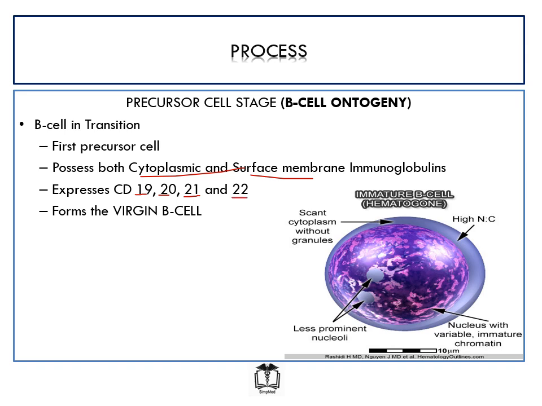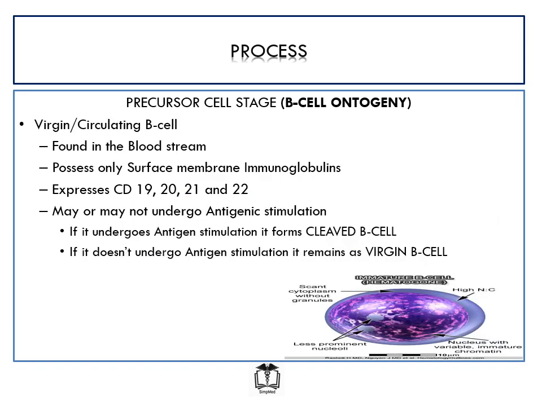B cells usually would undergo cell maturation and differentiation and give rise to the next precursor cell known as the virgin B cell. The virgin B cells are also called circulating B cells. They are cells that have migrated out of the bone marrow and into the bloodstream, and hence the reason why we call them circulating B cells. You might be wondering why we call them virgin B cells. This is because the virgin B cells are cells that have not been antigenically stimulated. They have not been exposed to antigens, and as a result, they are fresh cells that have not been deflowered, quote unquote.